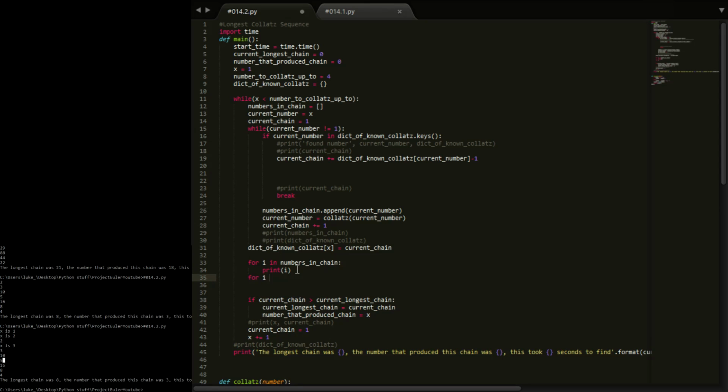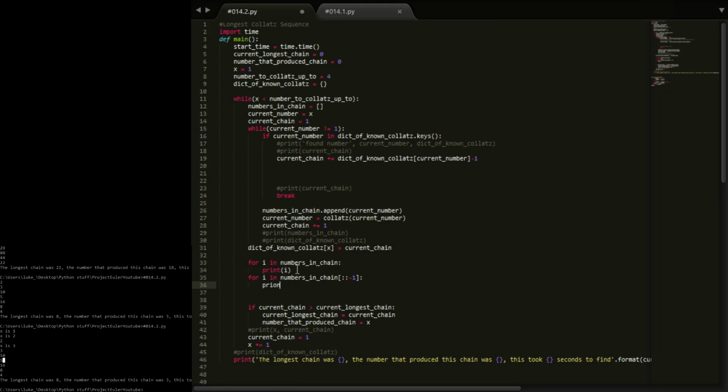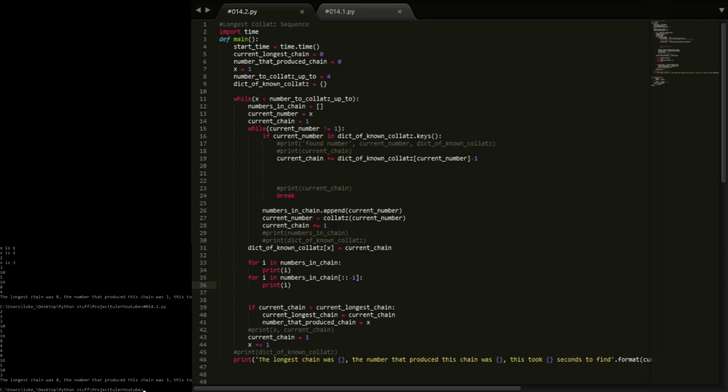So for I in numbers in chain in reverse, print I. So you see here we do actually get everything backwards, the 3's at the end, and we start with the 4 right here.